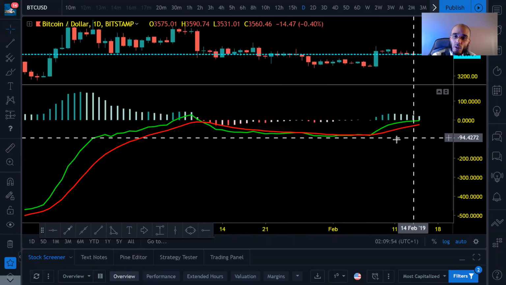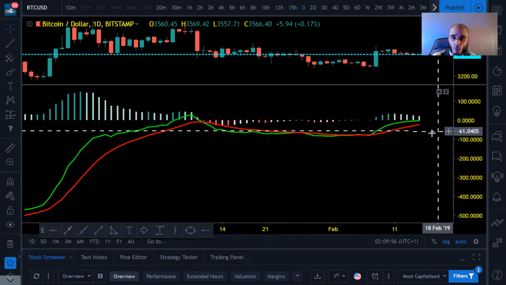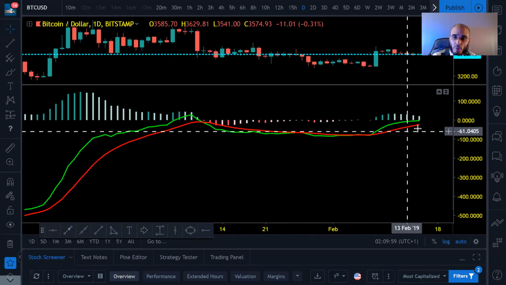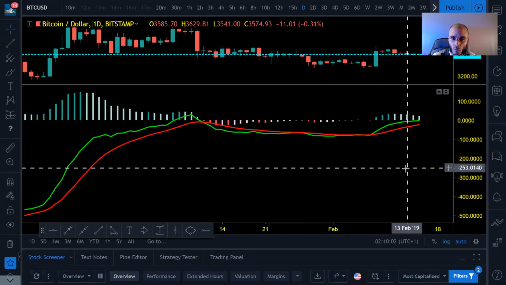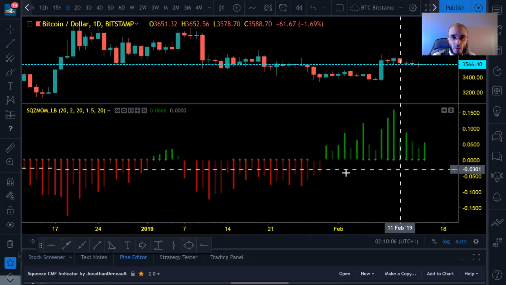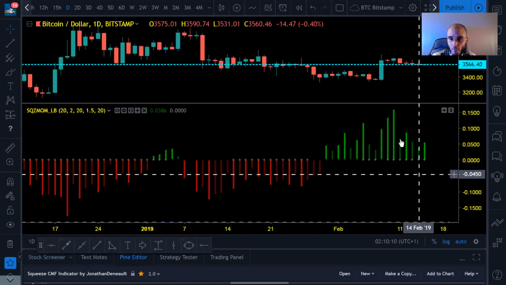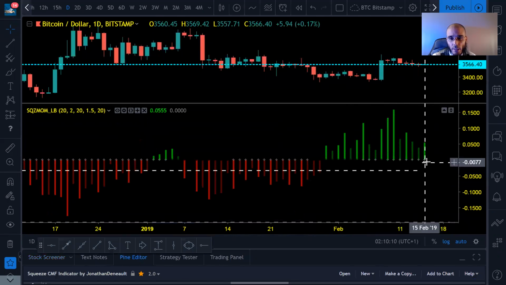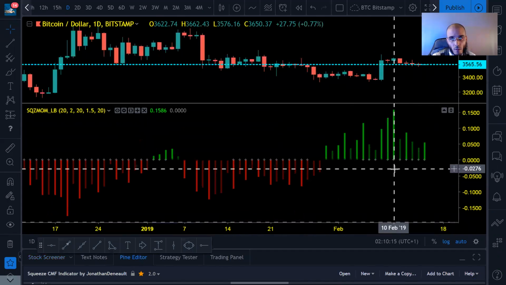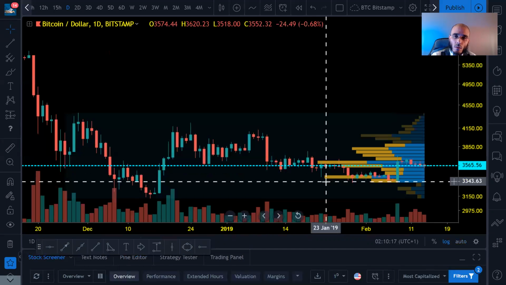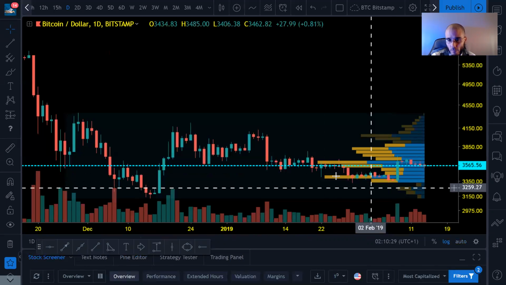MACD is still bearish, but closing, so it could, I mean, it's still positive, but it's closing, so it could be bearish very soon. For now MACD is positive. CMF on the 1 day is positive too for now, but it is dropping and it could be bearish very soon. So the positive stuff that I told you until now, I think it will only hold the price at the same level. I don't expect us to go much higher than we are right now.